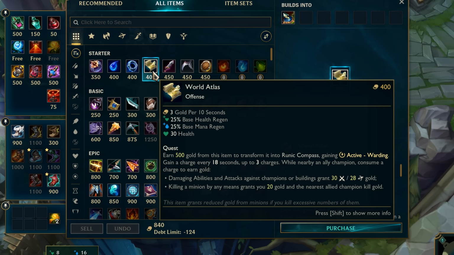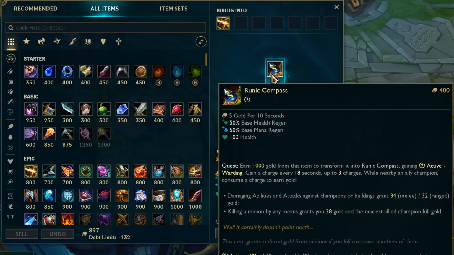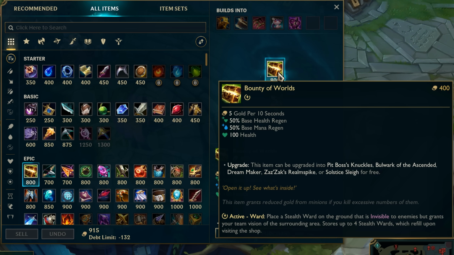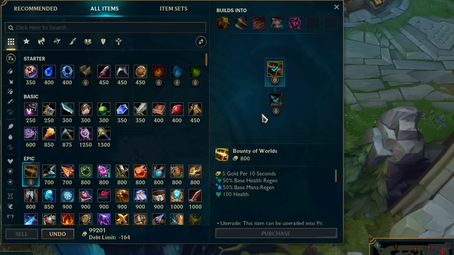And you gain this gold by either killing minions, that will also give your nearest ally gold, or by damaging abilities and attacks against champions or buildings. And at 500 gold it upgrades into this Runic Compass, that lets you place wards, and then at 1000 gold it upgrades yet again into this Bounty of Worlds, and this item can be upgraded into one of those 5 new items as well. So this is the big support item choice.